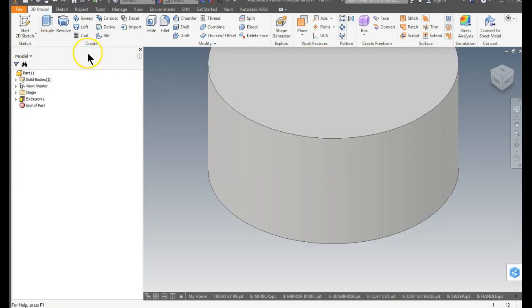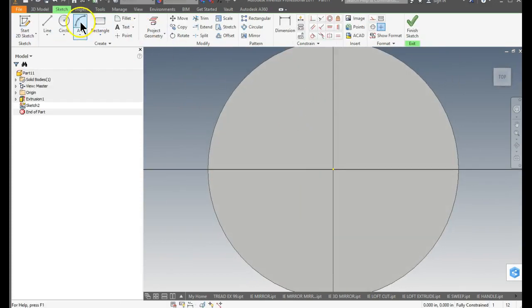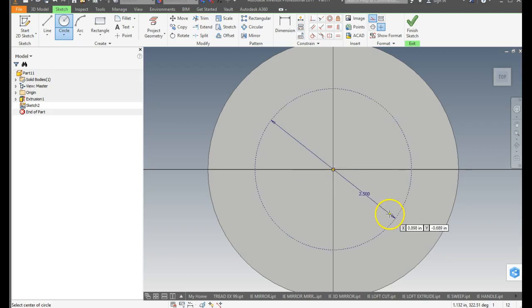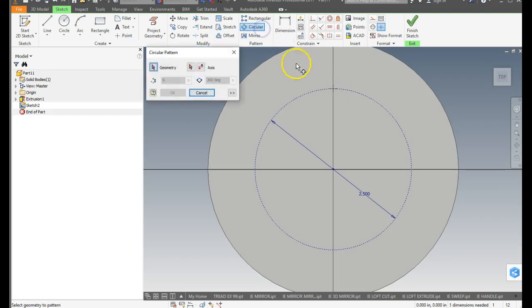Okay, once we have that, we're going to start a new sketch on the surface by clicking the top, and we're going to choose circle and construction lines. Go to the center of our little block plate here and draw that out, and we put it at 2.5 inches. Turn off construction lines, and we're going to add a point here on the y-axis where that circle intersects.